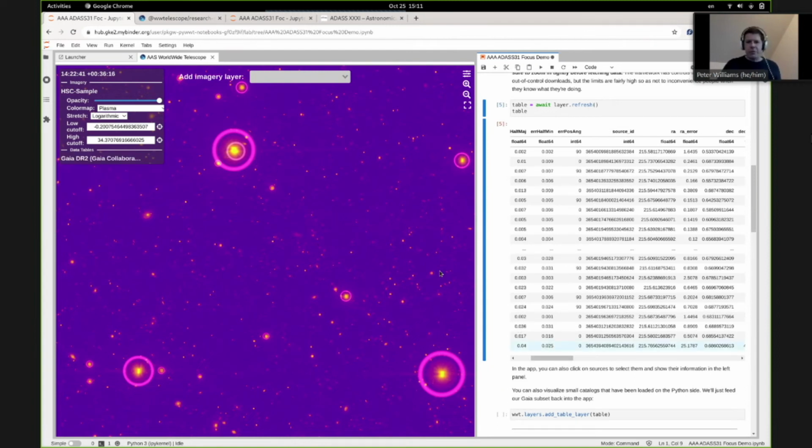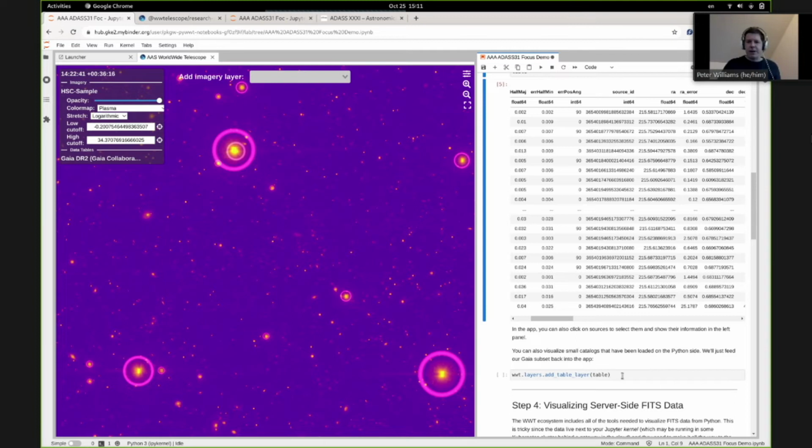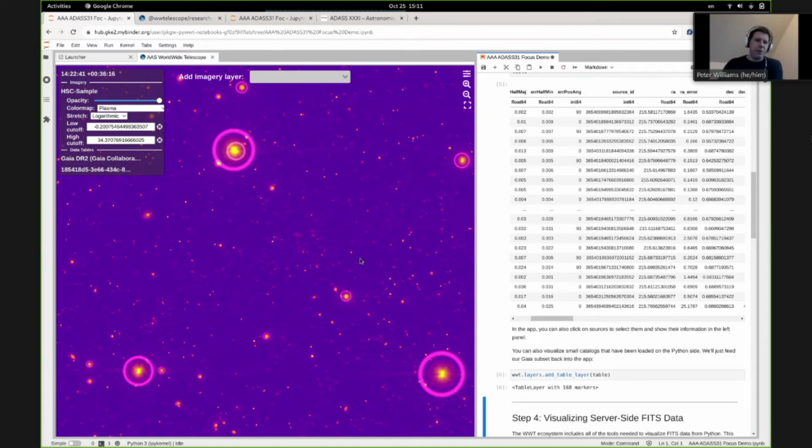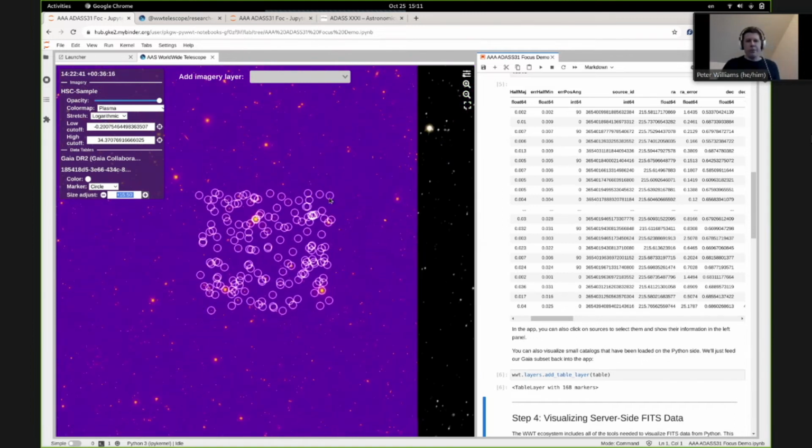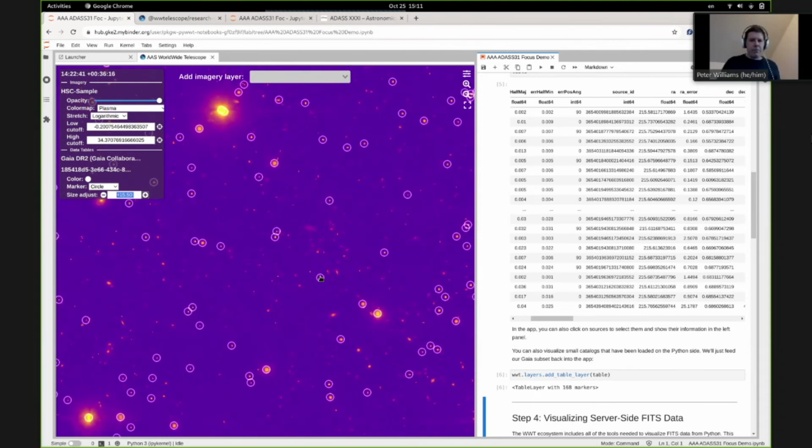We don't have to use these progressive catalogs. I can just upload my own table. So I'll put this table back here, and if I hide the Gaia data and fool with this a little bit, you can see this is my custom catalog. If I zoom back out, it's just that rectangle where I pulled in data from a particular viewport. You can also click on a source and we'll pull up a little bit of information there and let you send it off to a NED query.